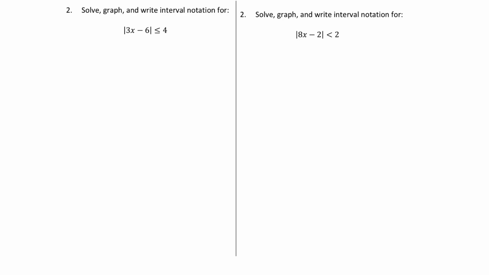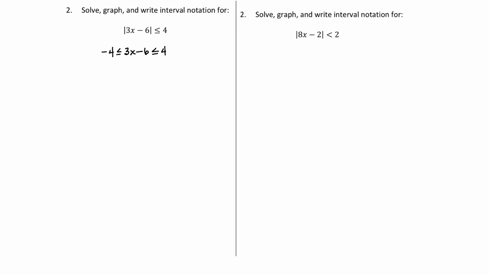On the left-hand side, I'm going to isolate the absolute value, but it's already done. So now we need to split it into parts. The way you do that with the tripartite is you take this center part, drop the absolute values. It's going to be the center. Now you leave the less than or equal to 4 right here. But now on the other side, to make it into the tripartite, you're going to use the less than or equal and put an opposite, negative 4.